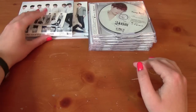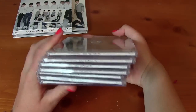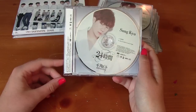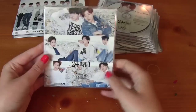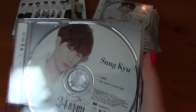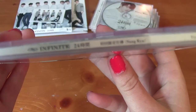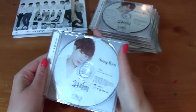But there were member CD plates this time, so you could choose one of the members — but I have all seven because I'm insane. Here's Sunggyu's CD plate. This is what the back photo of all of them looks like. You open it up and this only had two songs on it: '24 Hours' and 'Just Another Lonely Night.' On the spine it does say the member name — it says 'Sunggyu' there, with a K, of course. Always with a K.